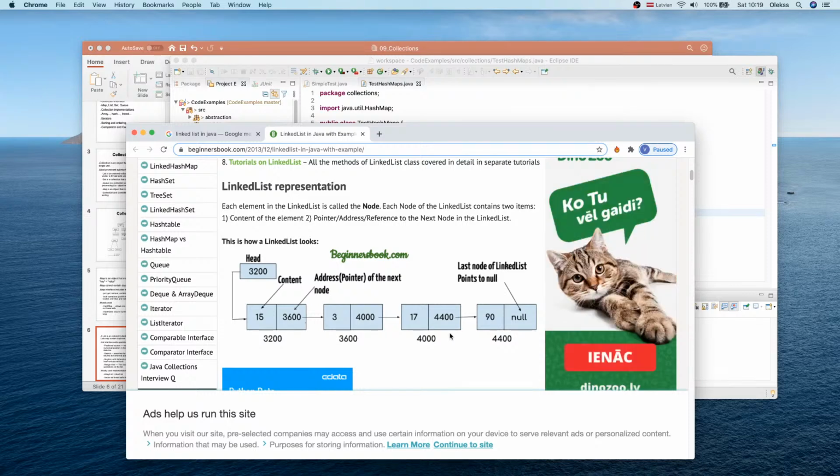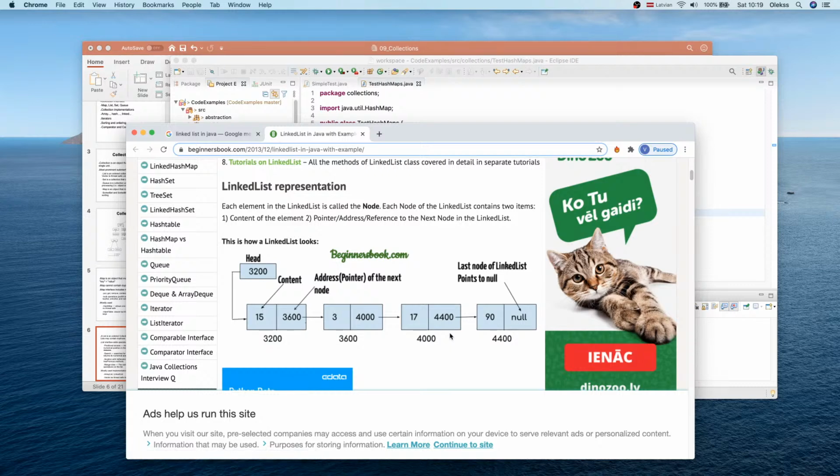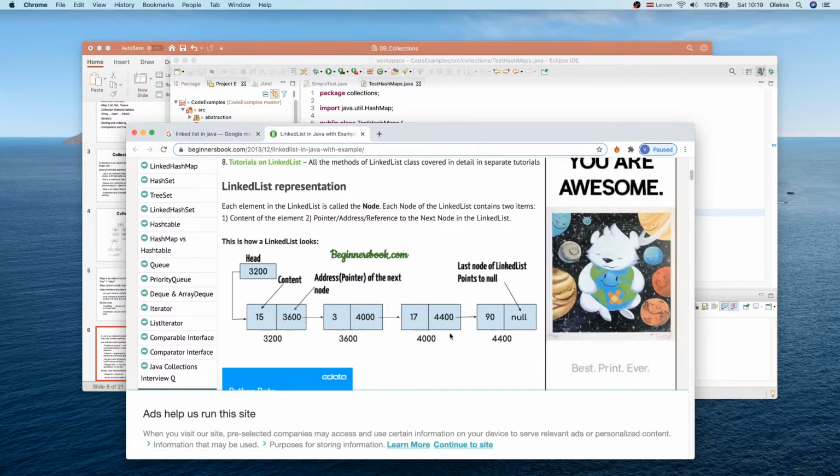And what are the disadvantages of this approach? First of all, here you have the element, which is the object, and in this case we need to store two more values for each element.